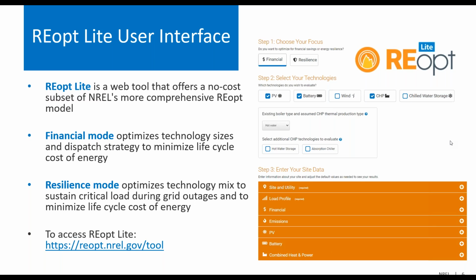The model is accessible through the web interface, which is shown here, and then also through an application programming interface and open source code. So the application programming interface allows you to script the model to run thousands of different scenarios and sites. So you can look at the viability of distributed energy resources across many sites with different utility rates and renewable energy resources and building load profiles and incentives, or lots of different scenarios. And then the open source code allows you to access all the code behind this model so that you can integrate it into your own tools, or you can take it and change it and add new capabilities and build on it in whatever ways that user needs.